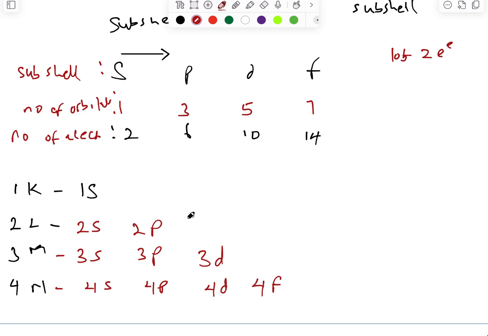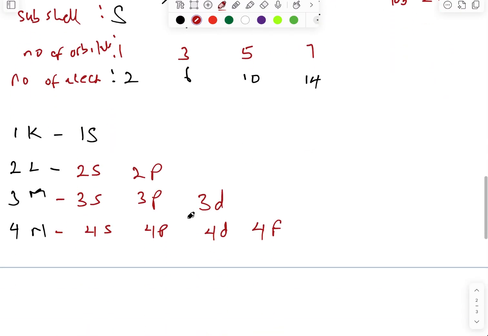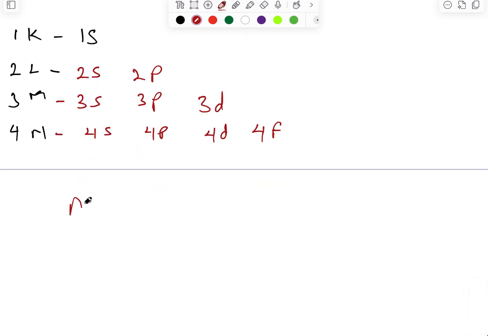Now that we have established some of these things, we've talked about shells, subshells, and orbitals. Now let's quickly go through the 3 rules before we can write the electronic configuration of any element or any atom, whichever one we want to do. The first one is what we call Bohr's principle. I may not be pronouncing that name very well, but let me write it. What does this principle state? It simply tells us that electrons fill the lowest energy orbitals first before they go to higher orbitals.